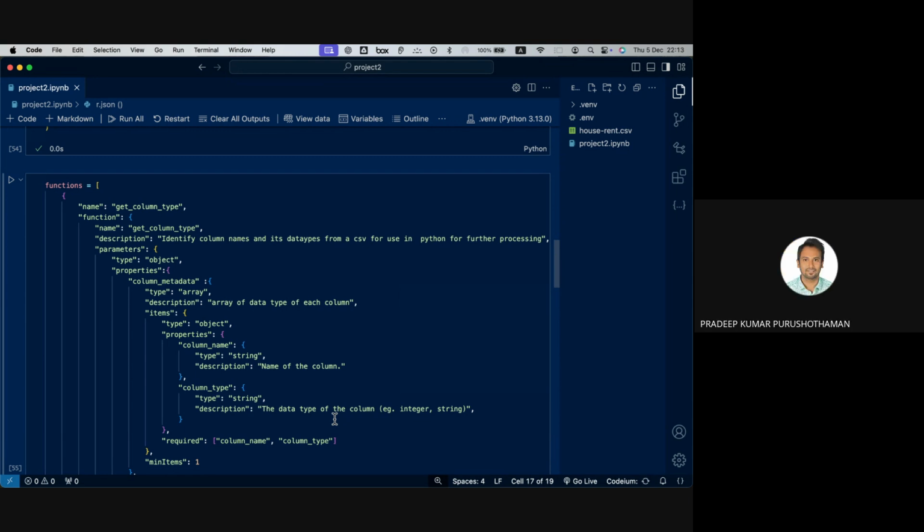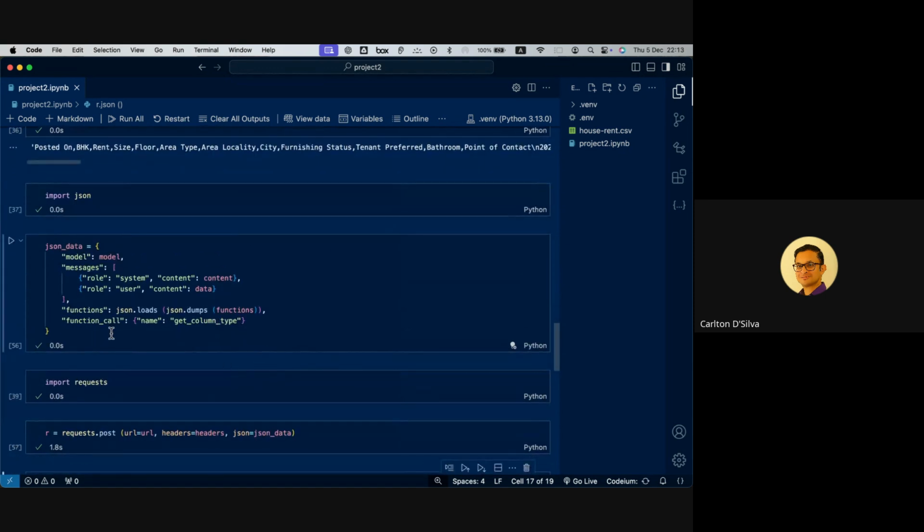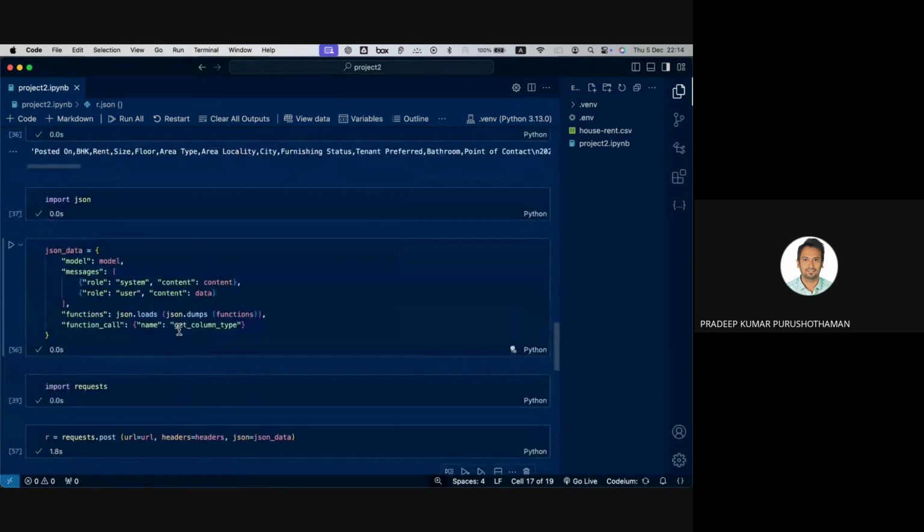Can you show that function where we are making the call? One second. Functions. Sorry, you're talking about this? Are you talking about this, or the other one, JSON data? Okay, it's model functions. Is this model defined previously?